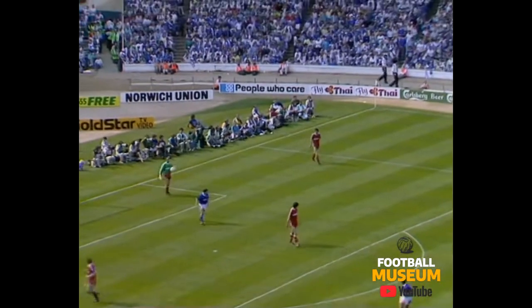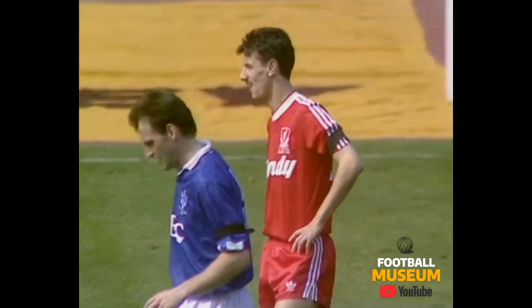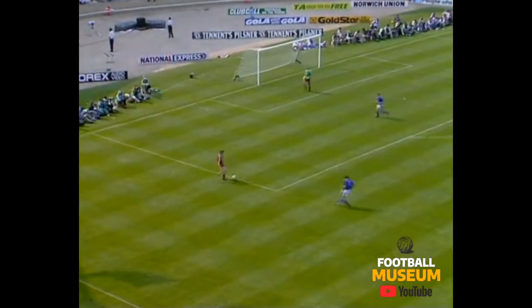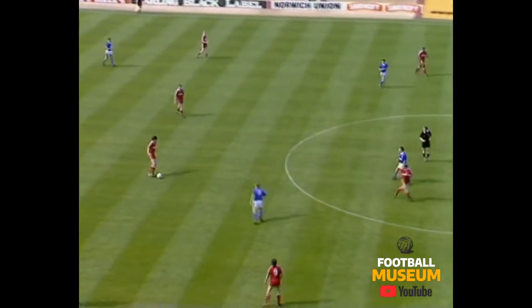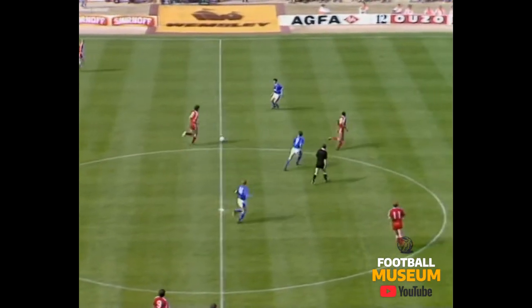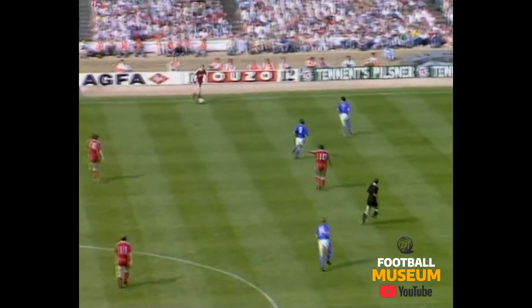What about Ian Rush then, Trevor? Well, as you say, he's not a bad substitute to bring on, is he? But I think he will admit, what with illness and injury, he's never, as yet, recaptured the form of when he departed to Juventus. And I'm sure nothing more he'd love than just get on the score sheet. We remember that 1986 Cup final when he scored 2 against Everton, and who knows what he'll do in the next quarter of an hour.